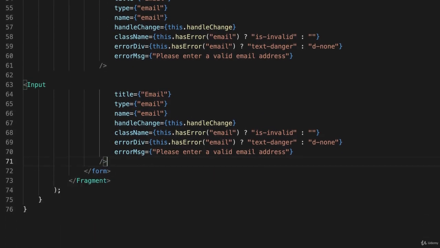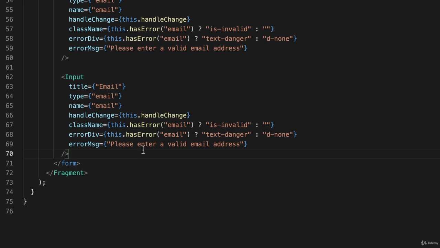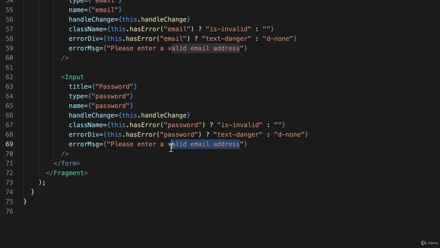Okay, now I'll copy this entire thing and just modify it for the password. Paste that in there, and I'll format everything. And let's change this to password, and this to password lowercase, and copy that, and paste it here, and paste it here, and change the message to please enter a password. Okay.